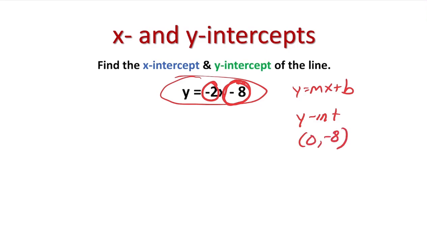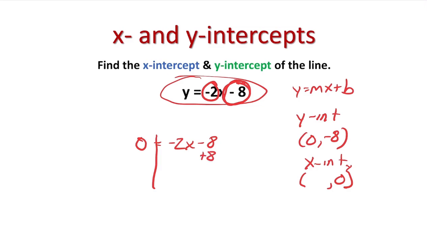The x-intercept is a little trickier. What we can do here is we know that the x-intercept has a 0 for y and a number here. Well, if we know that y is 0, we can come up in here and put in a 0 for y and solve it. And that'll tell us what x is right there. But we got to solve this first. We have to use our algebra. We're going to do +8 on both sides. 8 equals -2x, because that canceled. Now we divide by -2.